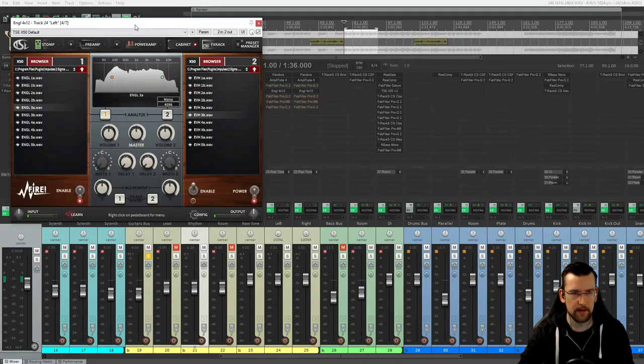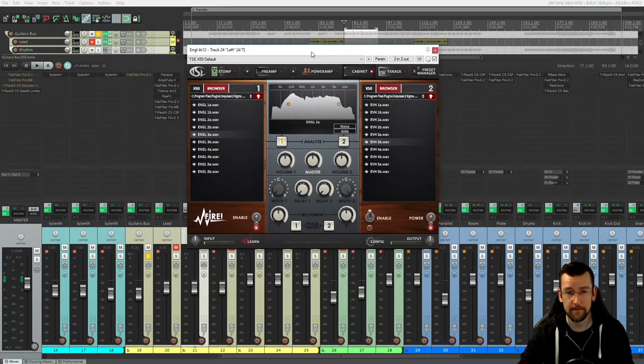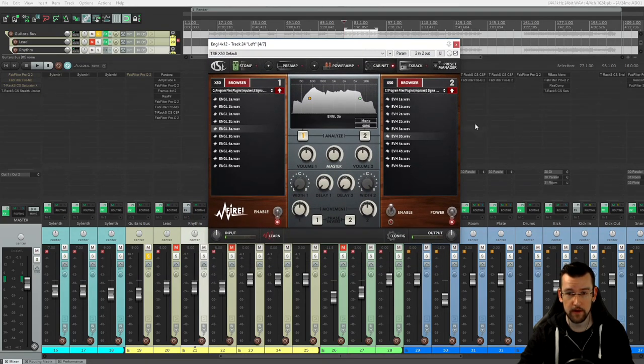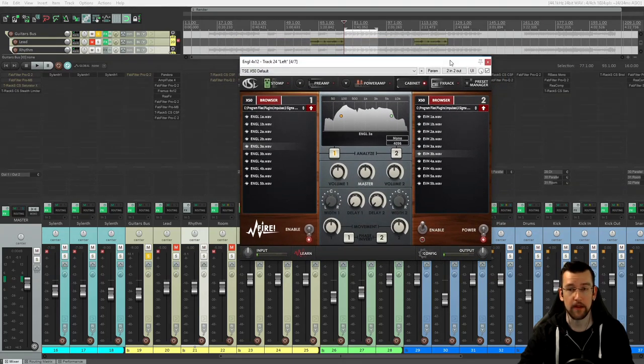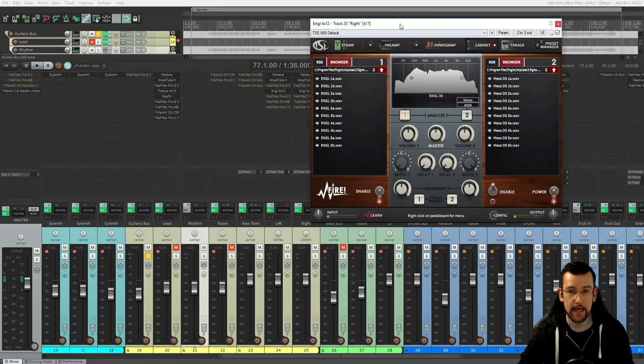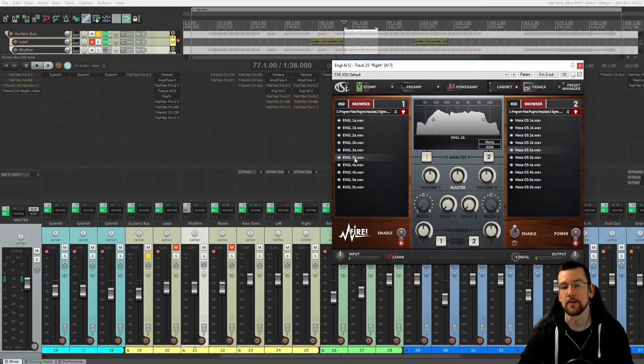Now, cabinet, I use 3 Sigma Audio's Angle 4x12 cabinet. And I only use one. The right side here is not enabled, as you can see. So I use the Angle 3A on the left channel. And I use the Angle 3B on the right channel. What does A and B mean? A, the impulse response for A was created with a modded PV5150, and with a tube stage, and the B version of it was recorded with this flat solid state amp.